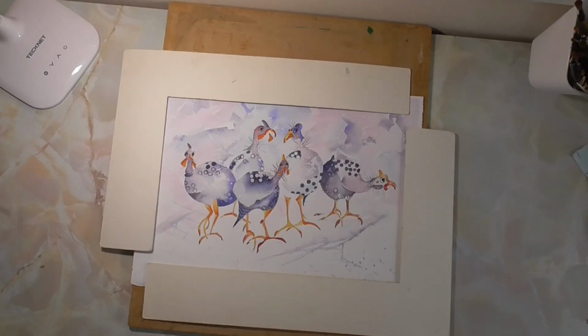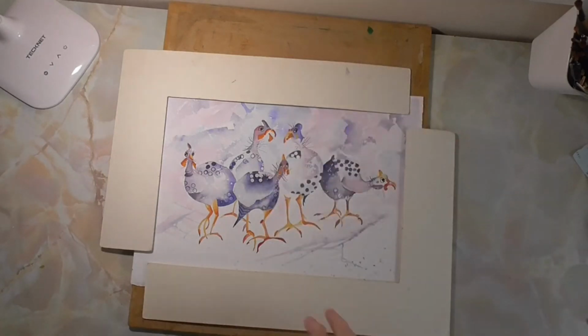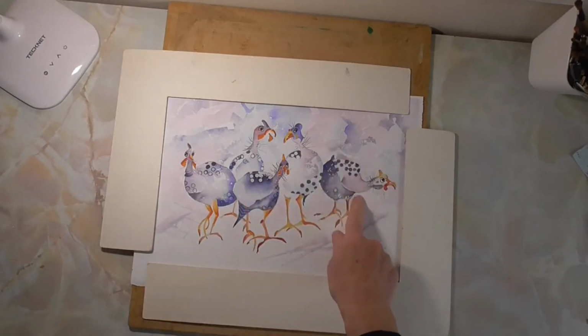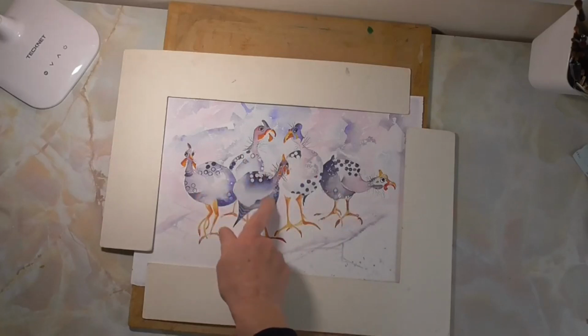So when we're painting, there are those artists who paint realistically. However, I think that if you're going to paint photorealistically, you might as well print off the photograph and put it on your wall. Whereas this way, by making something quirky, as I say, you are putting something of yourself into the guinea fowl. You're starting to tell a story. He is totally not interested. They're still having a natter. And those two, well, those are the two naughty twins.